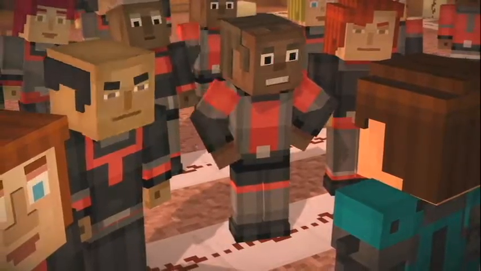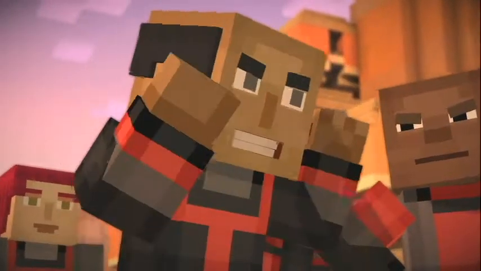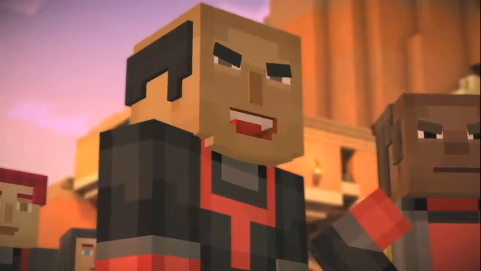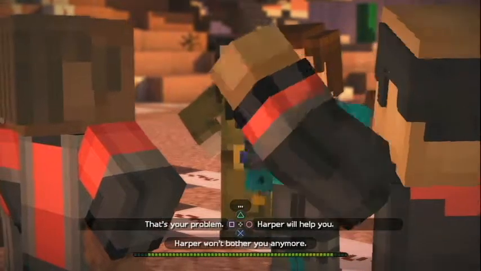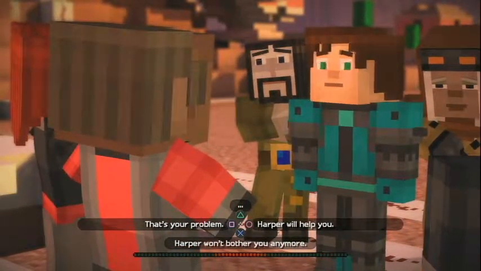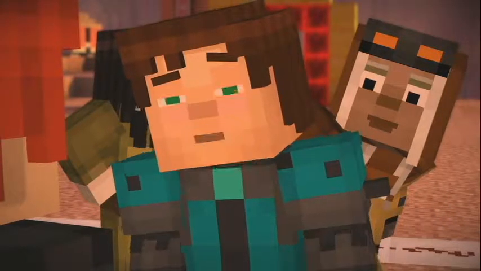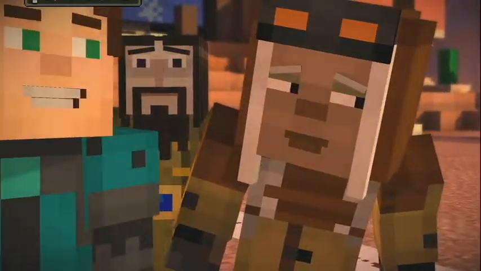So what, we're just supposed to forgive her now? No. I don't think so. Harper stripped this place bare. How are we supposed to rebuild? Are we supposed to deal with this mess all by ourselves? Do we just rebuild and forget about what happened? Whatever you decide to do, Harper will make things right and help you clean it all up.